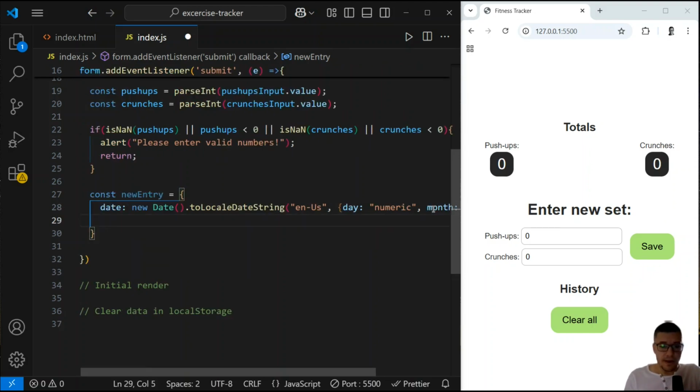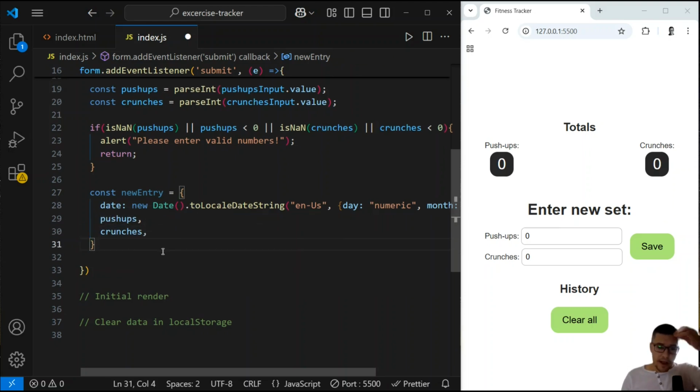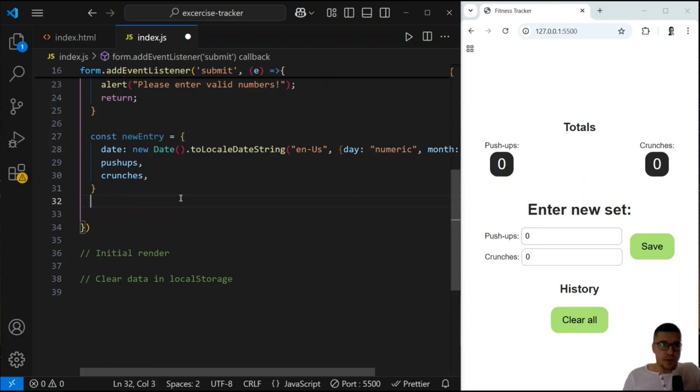I will say comma. Next, I will have a push-ups field, which will be my push-ups constant. And then I will say crunches, which will be my crunches constant. And since I'm doing this like that, I can shorten this up and I will only say like that. Okay, now I will get a new entry object for every form submission. Now I want to put that object into an array, and then I will store that entire array in the local storage.